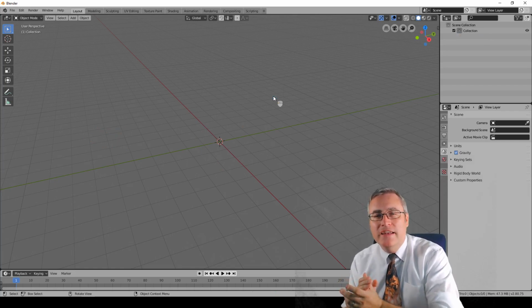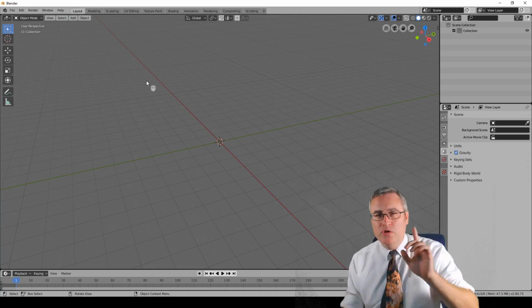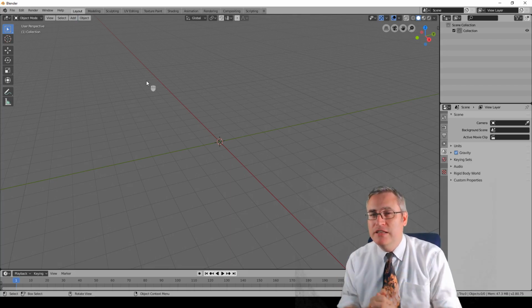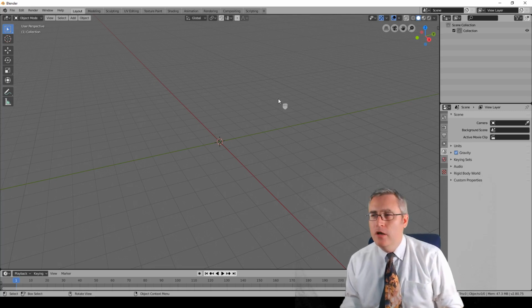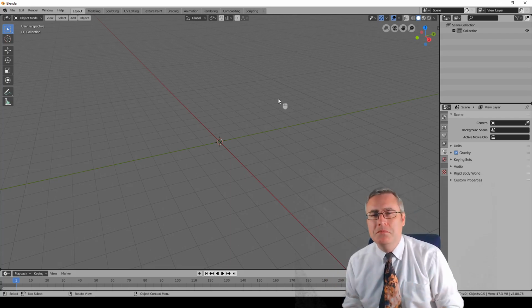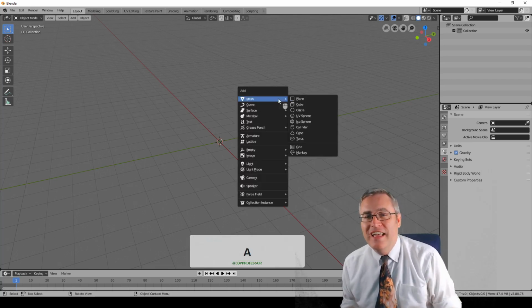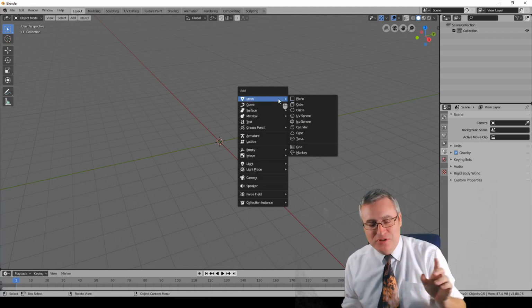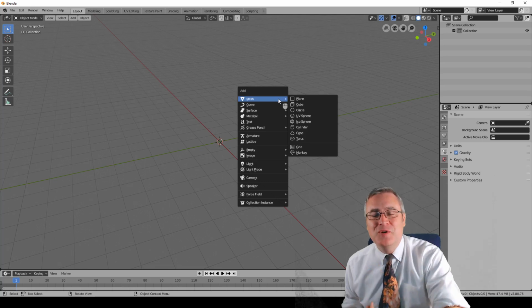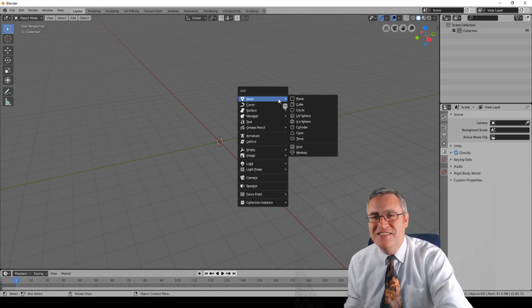And we need to add a new object to the scene. Now, last time we added the monkey head through the add menu up here, but I'm going to show you something even easier. Let's teach you the hotkey for adding stuff. Move your mouse away from that menu over there. Oh, that menu, it's so far away. I wish that the menu could just come to me. Hold down Shift and hit A. Shift A. Look at that. That add menu, Shift A, came right to your mouse pointer. You don't have to go way over there. It comes to you. Oh, it's so good.